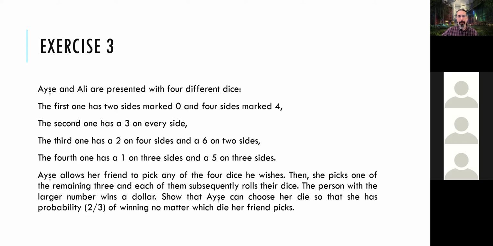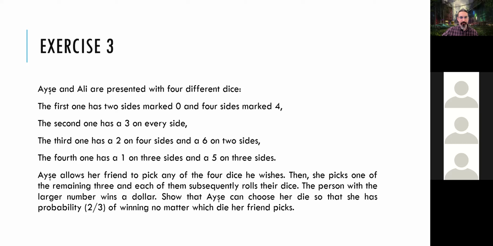Let's assume that they have picked the dice 1 and 3. So again, Ayşe picks the first one, Ali picks the third one. Now, this time Ali is winning, I guess. We'll see. The third one has 2 on 4 sides and 6 on 2 sides. If Ali rolls 6, he wins. Ayşe has no chance of winning. So 2/6, Ali will win. But we are not looking for the probability that Ali is winning, so we just will ignore it. We are looking for the probability that Ayşe will win. Then, if Ali rolls a 2, which is 4/6, Ayşe has to roll a 4 to win, which is 4/6 as well. So we'll just multiply those 2 values. And we get what?